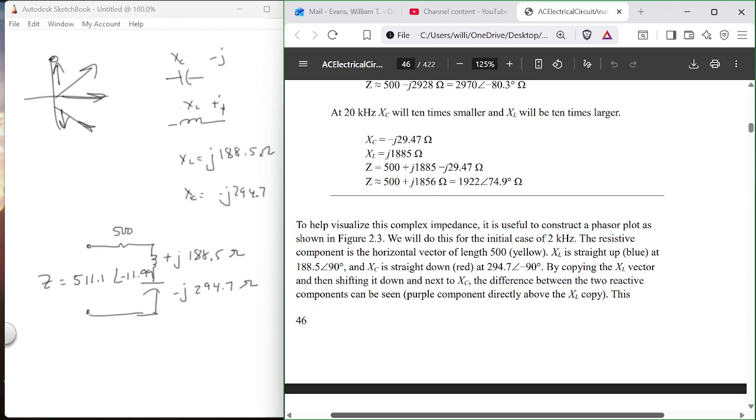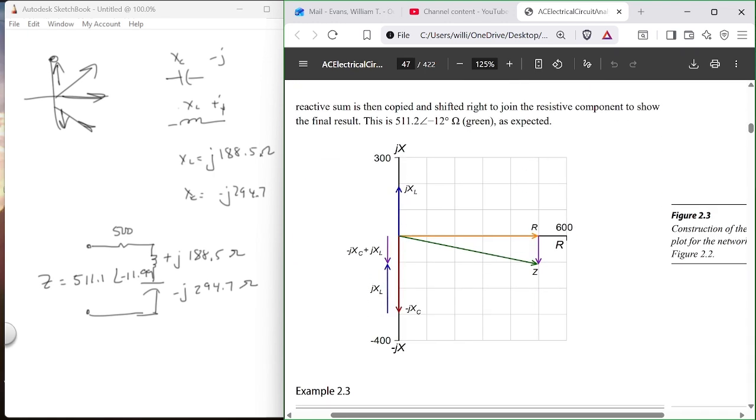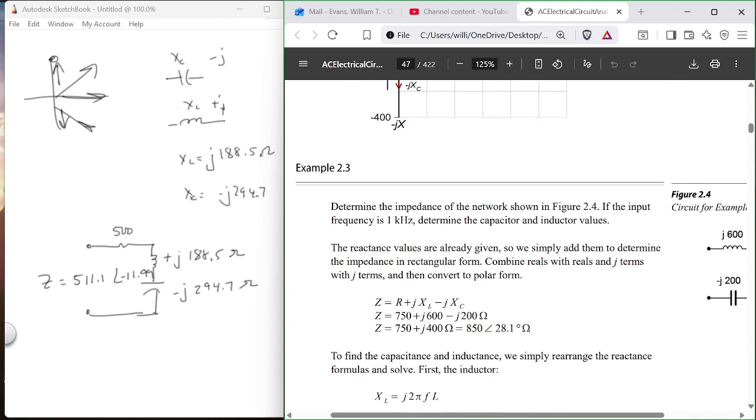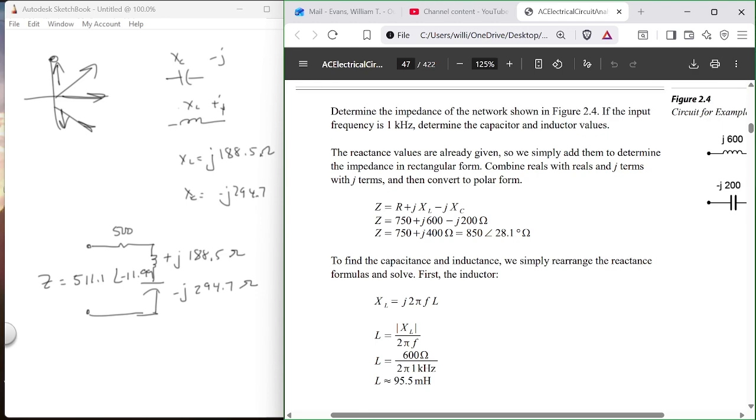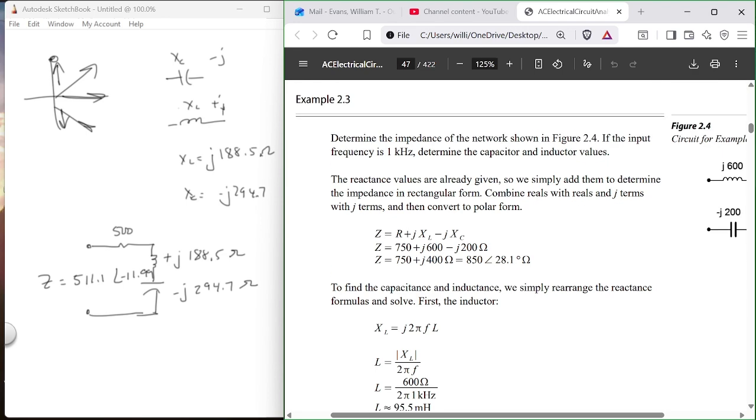Okay? And he does another frequency, and away we go. Okay, so here's what he just did that I just did. Okay, so you go up, you go down, blah, blah, blah, and all that kind of stuff, and there's your final Z. And another example. Oh my goodness, he's giving us all kinds of examples. Okay, input is 1.